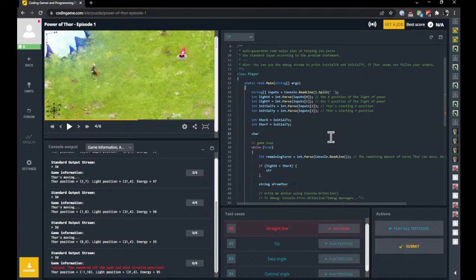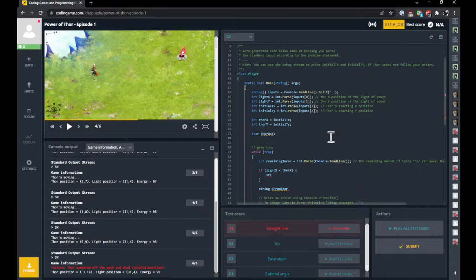Be a character, char Thor go X and char Thor go Y. Thor go brr.